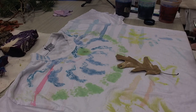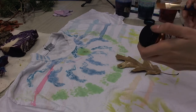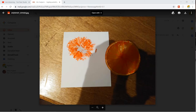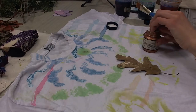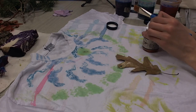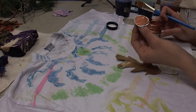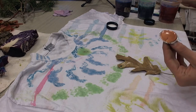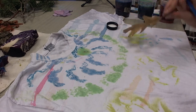Okay, maybe I'll try. Let me use this burnt orange, shimmery burnt orange. Oh, cool! Someone's doing it along with me. That looks like an orange print. I'll have to do the lime because I think that's the only thing that's similar that I have. Who sent that? It was my mom. Nice. Oh, I didn't see that comment. I just used acrylic paint and an orange half and printed it on paper. Nice. Cool. Yeah, I'm glad it worked.